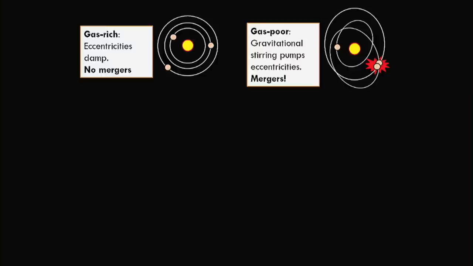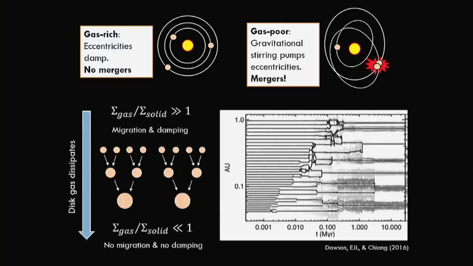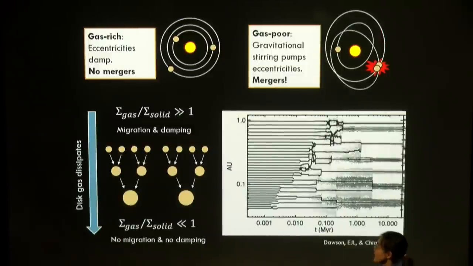Just like dark matter halo merger trees in galactic astronomy, we can also build core merger trees in exoplanets. Here's a cartoon diagram of how that might look in the context of the disk gas evolution. In the early stages, you have some systems of many small rocky bodies. And as the disk gas gets dissipated away, they undergo a series of 2x2 giant impacts to finally emerge as the final planetary core in the gas-poor, late stage of the disk evolution. And the plot over here is the actual n-body calculation of this merger tree as computed by Becky Dawson.